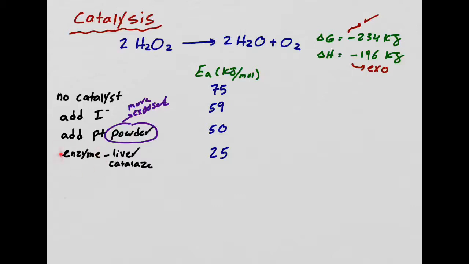And enzyme, if you have an enzyme, the activation energy is 25. Remember, we can never do anything as good as nature. The enzymes in our bodies, those are just amazing catalysts, and we will never be able to even compare those to the catalysts that we add in lab. So nature does it best, and we can't compete with nature. Remember that.